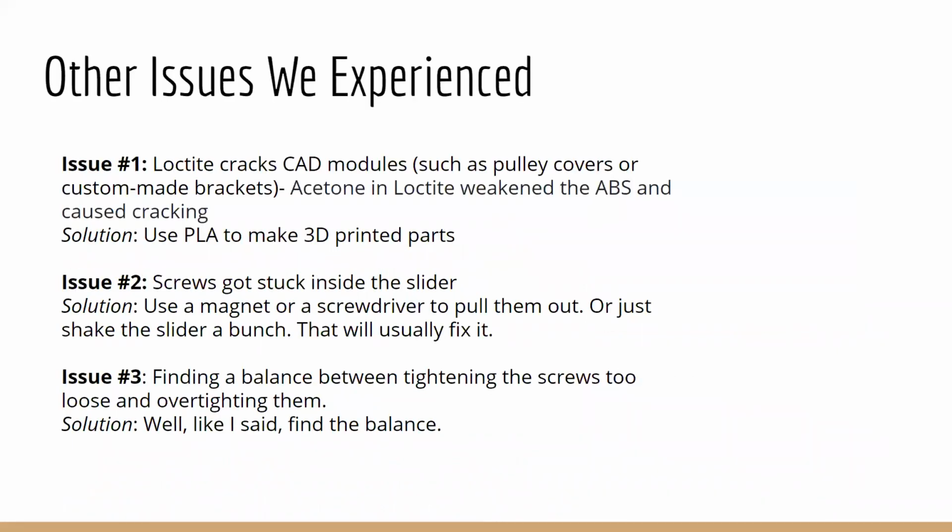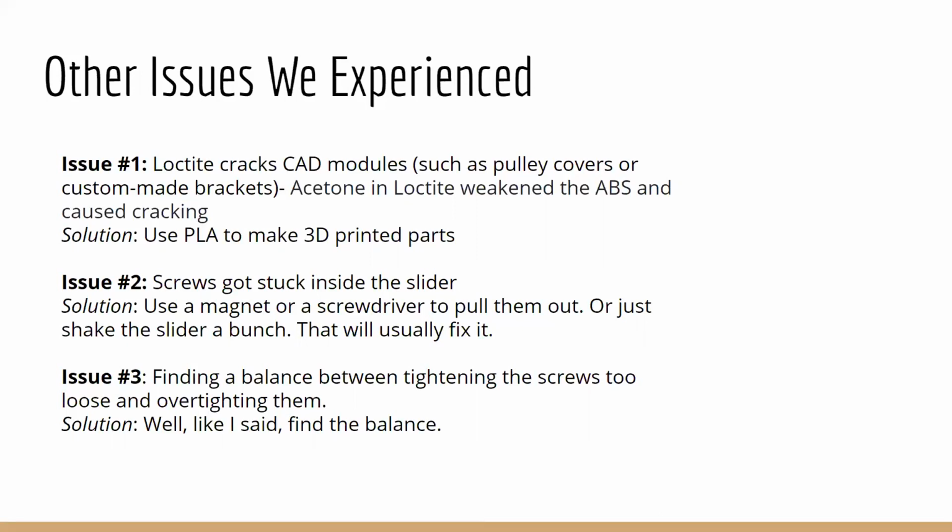Other issues that we experienced. Issue number one is that Loctite attacks CAD models such as pulley covers or custom-made brackets. The acetone in Loctite weakens the ABS and causes a lot of cracking in our brackets. The solution to this is to use PLA instead of ABS to make 3D printed parts.